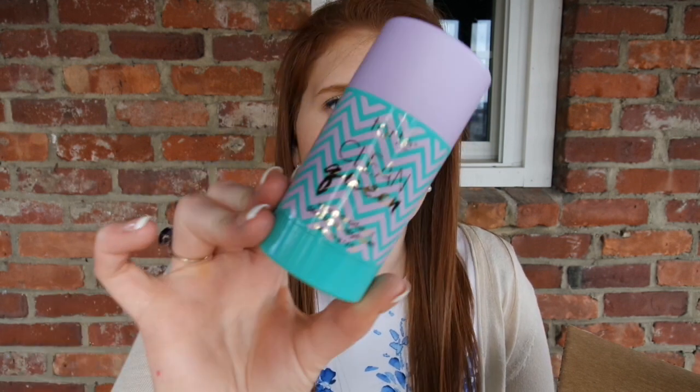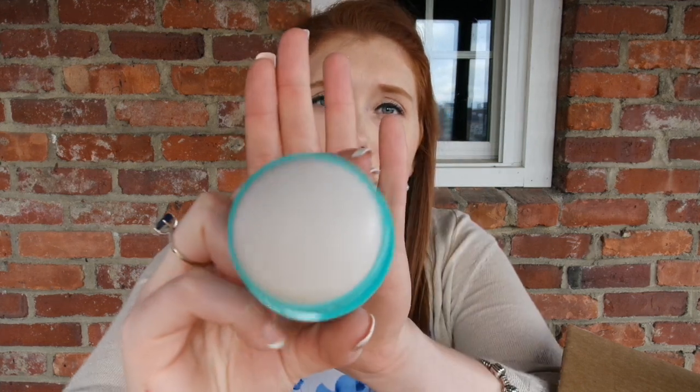The other thing that I grabbed, which again, not like the most fun ever, but I wanted to try the Tarte Clean Queen vegan deodorant, which looks like this. This I think was $14 regular price, but it has no aluminum, it's hypoallergenic. I don't know if I'm gonna keep this because I've yet to find a non-aluminum based deodorant that can combat my smelly sweat. This is a lot wider than I thought it was gonna be.